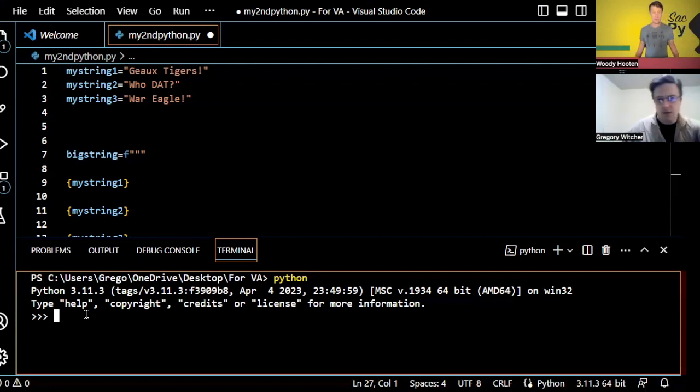Often when it goes right, it won't print anything unless you've explicitly told it to print something. But if it goes wrong, it'll print out an error and try to tell you what you did wrong, and hopefully help you trace back through the webs of code you've gone through.